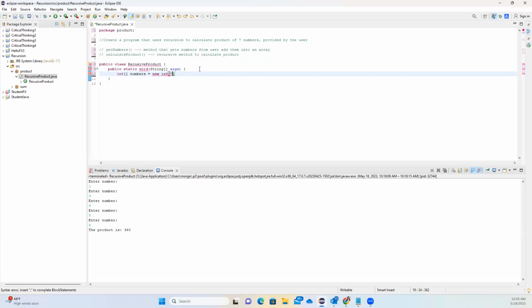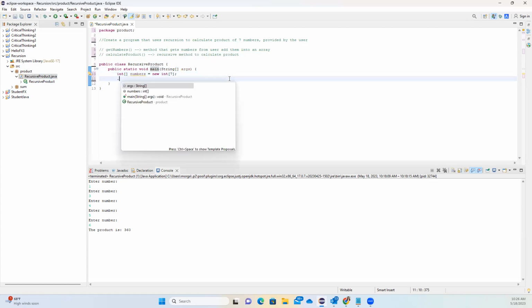And it's going to have 7 elements. Got another typo. Recursive product. Grab main here. Okay. Now we've gotten rid of my errors.